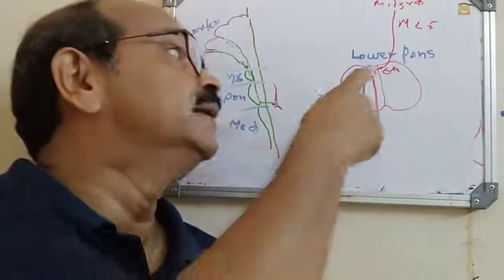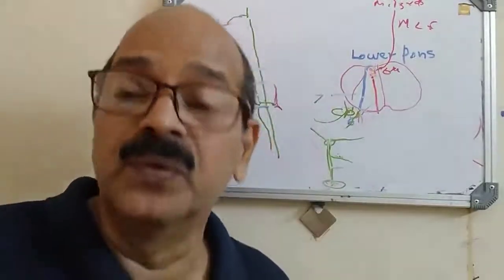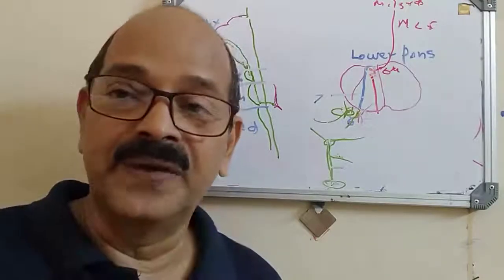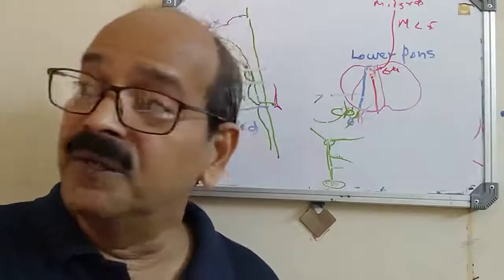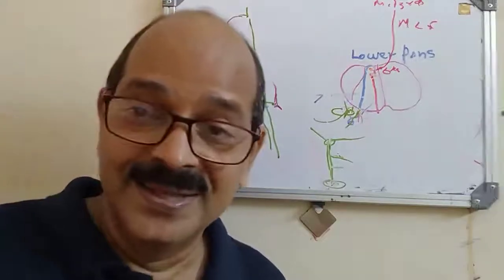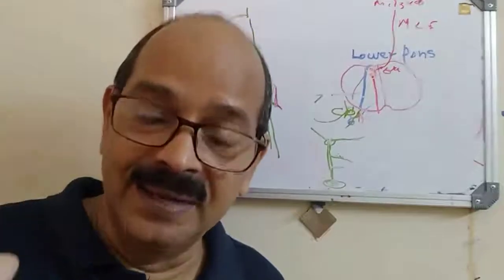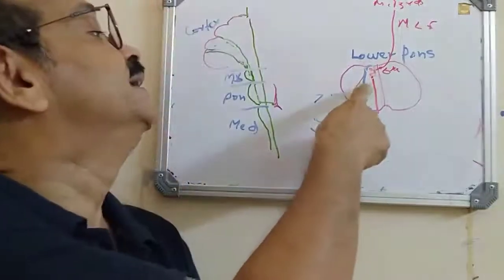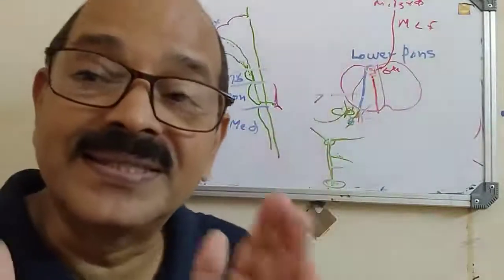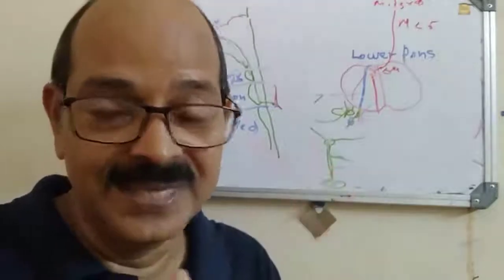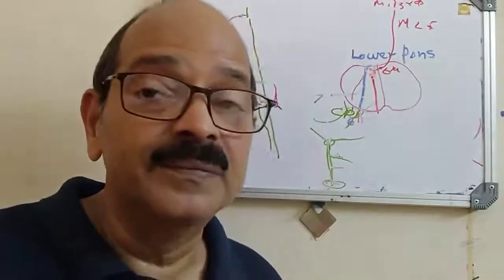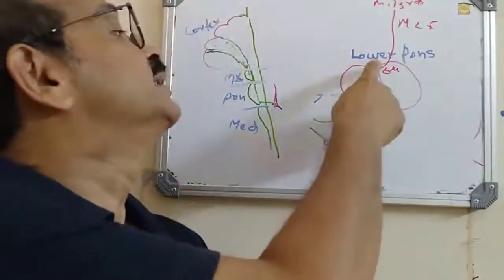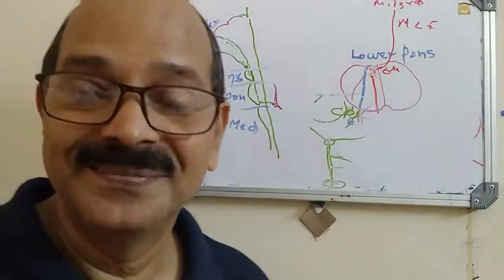So when there is an involvement in the posteriormost part at the sixth nerve nuclei, the involvement will be the gaze. So ipsilateral facial palsy with a problem of gaze to one side means the involvement is in the posteriormost part at the level of the sixth nerve nuclei. So what about the involvement somewhere here? It is the seventh nerve plus sixth nerve which we just talked. Isolated sixth nerve, abduction problem with an ipsilateral facial palsy, indicates it's not in the posteriormost part, it is a little in the front.